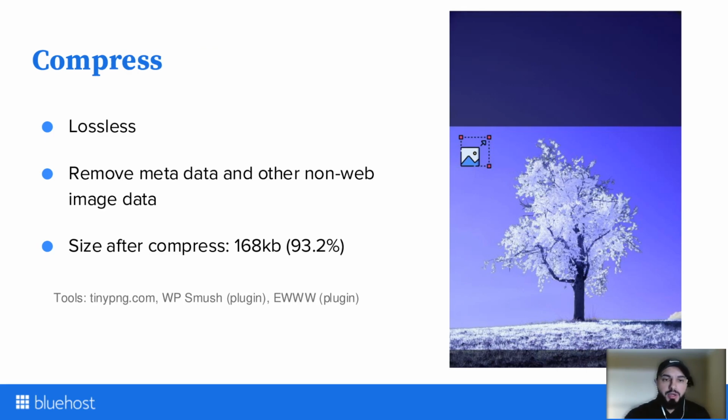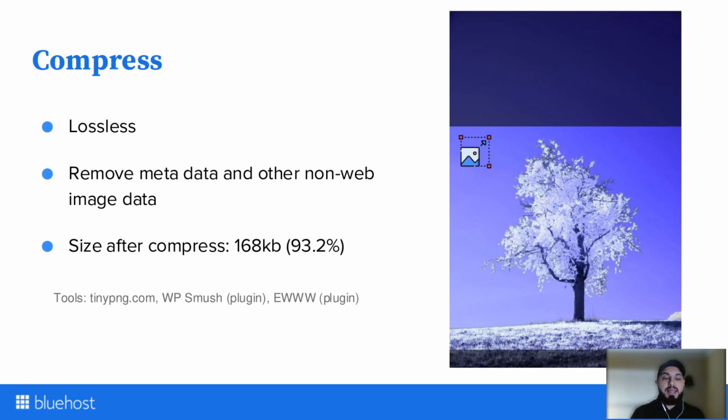Now compressing. So compressing is basically removing a lot of metadata and a lot of details from an image that is not really useful for a web page at all, but it's useful for, like I said, a camera or the photo editing application on the computer, like Photoshop, Figma, all that stuff. There are different types of compression, but lossless is a really good format. Lossless will retain the same exact quality while reducing the size. It will also remove metadata and other non-web related image details from an image.